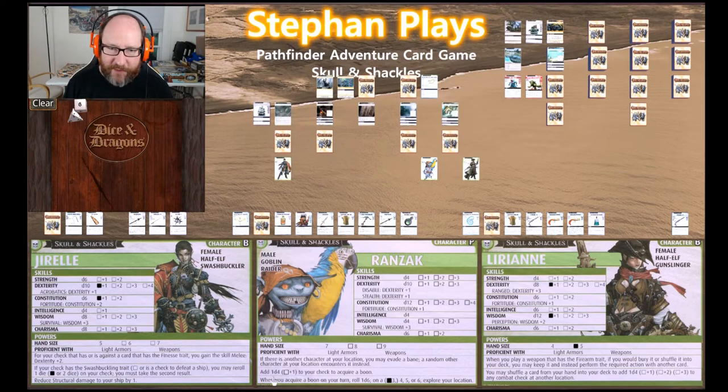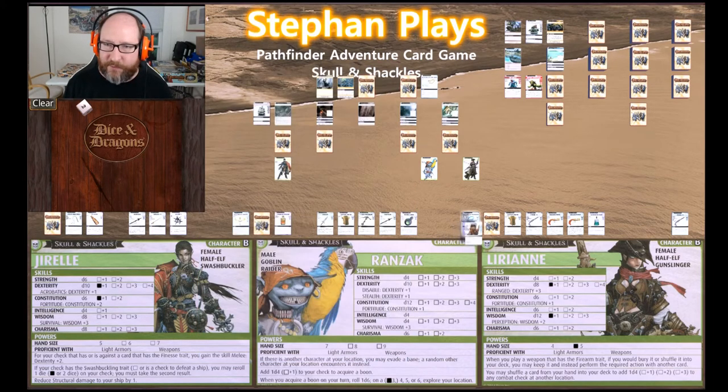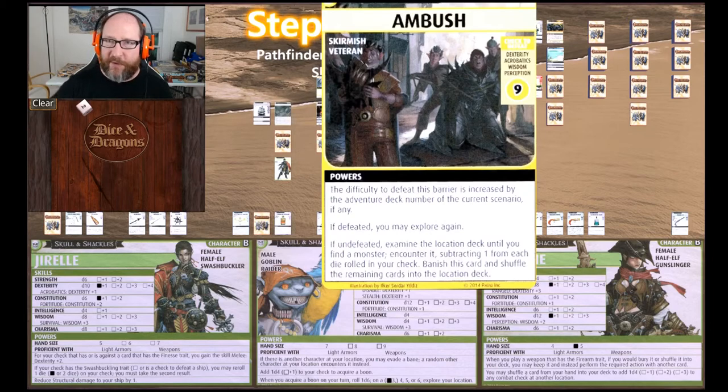And now we can use his power. When you acquire a boon, roll a 1d6; on a 3, 4, 5, or 6, you can explore again. We will do that. We, of course, got a 2, so we don't get to explore again. But we just acquired this captain, and we can discard this to explore your location. So we'll do that. And it's another barrier.